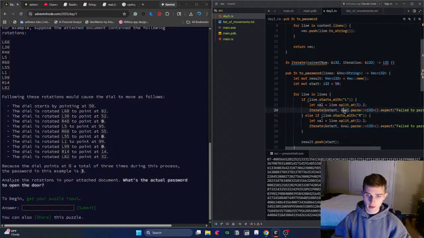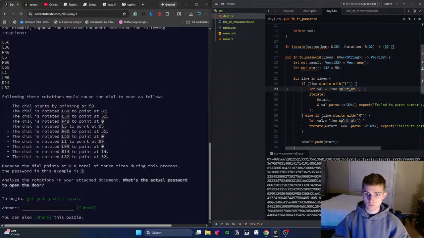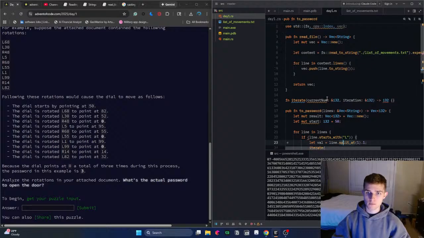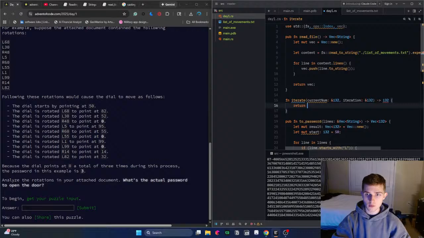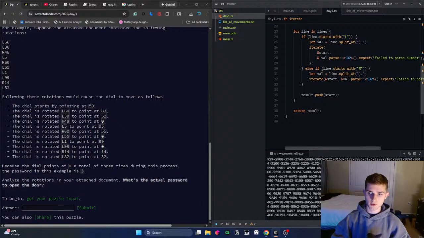And then this should just be negative. Okay. For now, all this will do is return iteration. Well, current num plus iteration. And this should give us the exact same result.